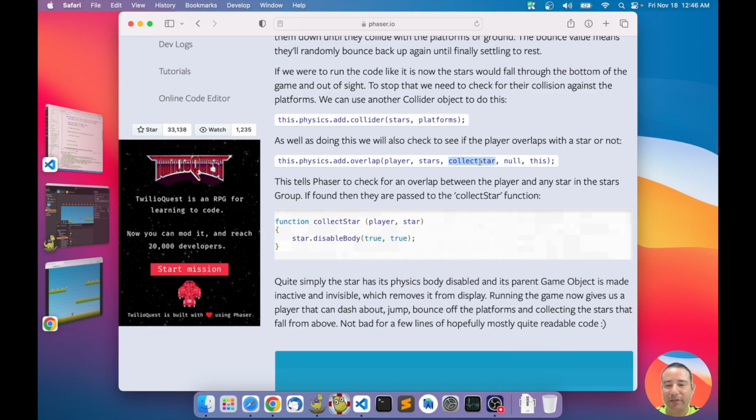It is a method that gets the player and the star who are colliding, and it will disable the body of the star. When the player collides with a star, it will disable the body of the star. It will set the game object to be inactive and hidden. It will hide the star.